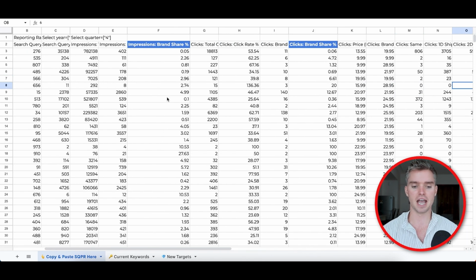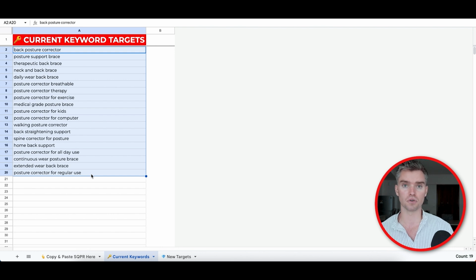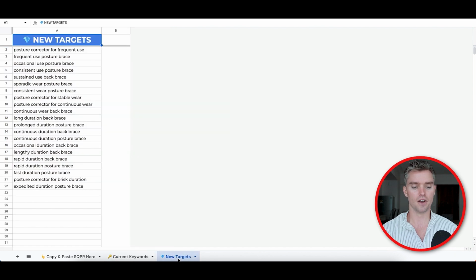With the sheet, you just copy and paste your search query performance report here, literally just upload it, copy and paste it in, that's it. Once you do that, the next step is what are the current keywords that you're targeting either in your listing or your Amazon advertising? I like doing these separately, first for your listing, then for your Amazon advertising, so you don't duplicate keywords that you're already targeting. Let's say I'm targeting all of these keywords in my Amazon advertising campaign, and I want to find these new high potential keywords, which have high add to carts, low impressions and clicks, and add them to my advertising. That gives us our new targets.